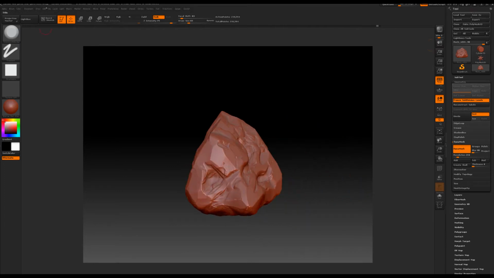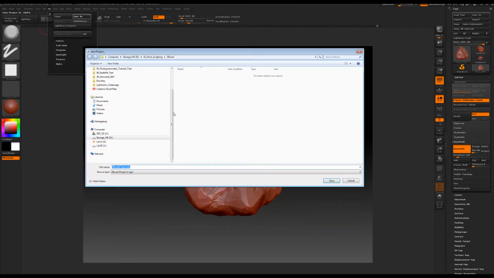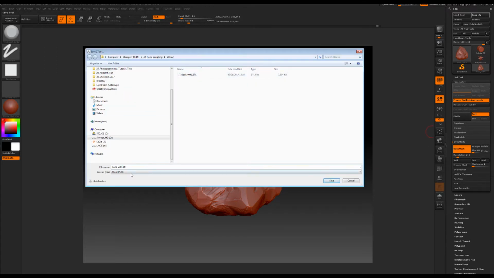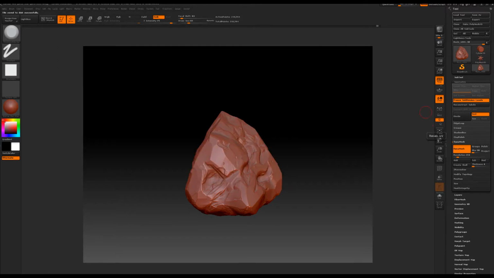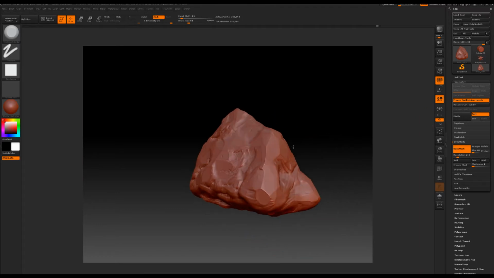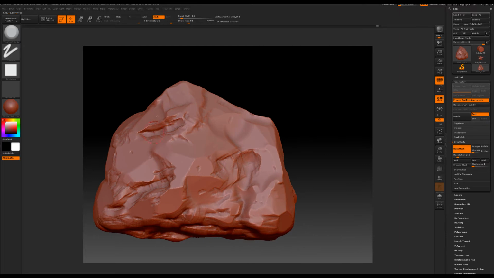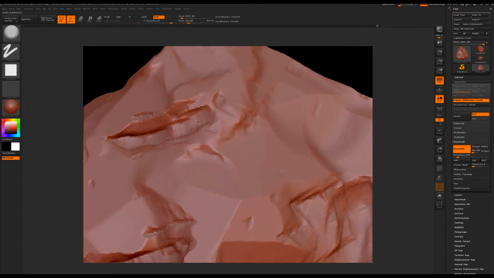So we'll just save our mesh and save our project, save our tool rather, and then save our project. Yeah, and with a close examination of the mesh, you can see that we probably don't have the resolution we need to start getting into that level of detail.